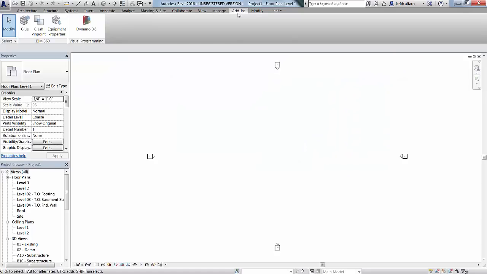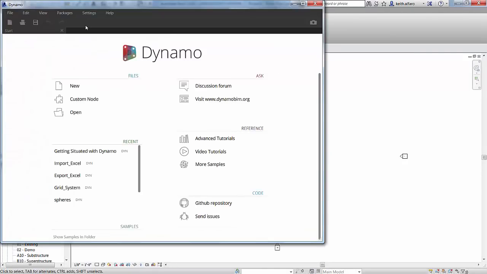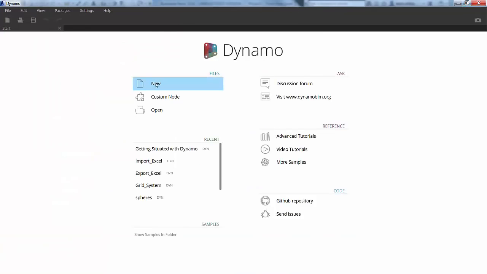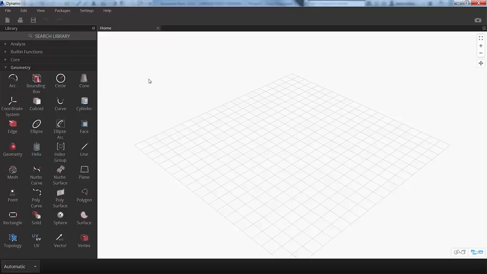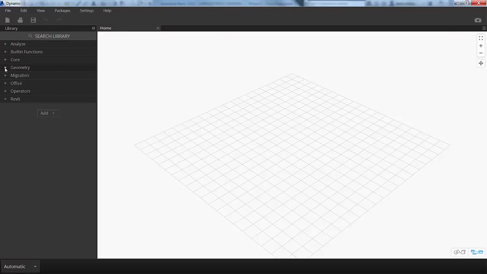Let's go ahead and launch Revit to access the Dynamo plugin. The plugin can be accessed in the Add-ins menu. In most cases, we would go ahead and resize our windows to work uniformly side by side, or if you have a multi-monitor setup, it may be helpful to drag the windows onto their own displays. Dynamo is comprised of a series of menus, drop-downs, and search fields. Let's discuss the basic interface features.